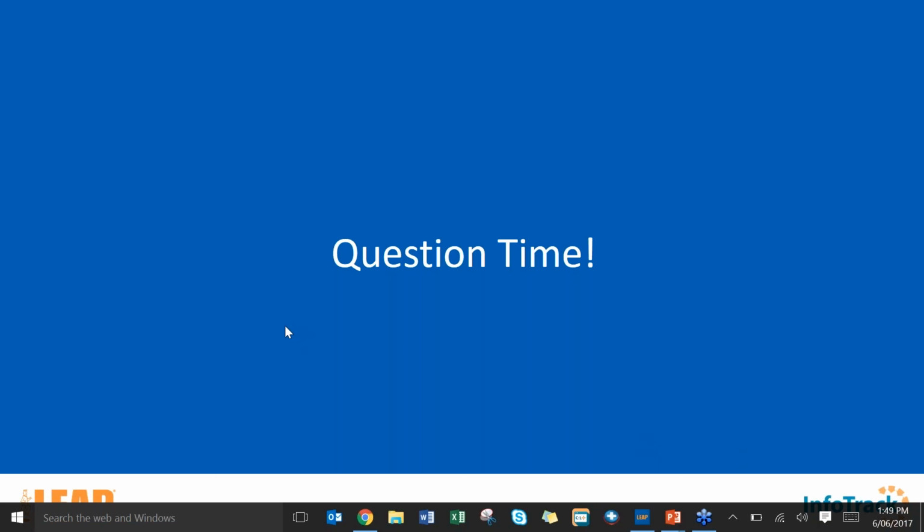If you don't have the Leap app and you need to know your Idify login credentials, you can just contact our help desk, which will have an email at the end of the webinar. And with the Leap mobile app, you just need your usual credentials, username and password, which will be your email address, to launch into the mobile app.